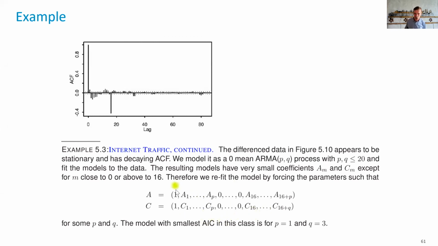So I can compute a model order, which is the number of coefficients I have for both the moving average and autoregressive polynomials, that minimizes the AIC information criterion. To do even better, if I find that a large number of coefficients are small, I can force them to be 0 and see whether the fit becomes equally good, which in many cases will be the case.